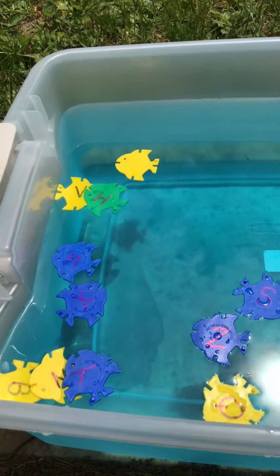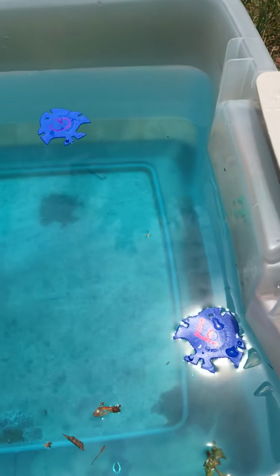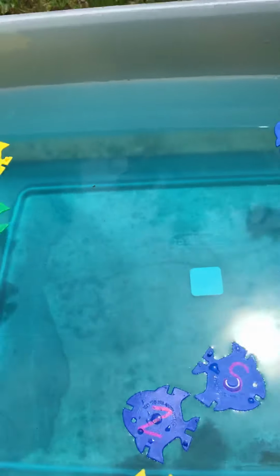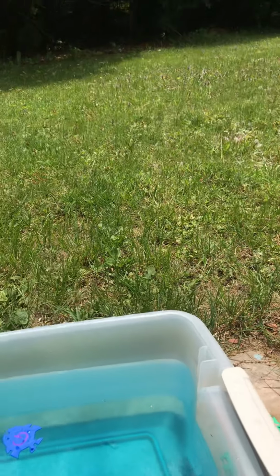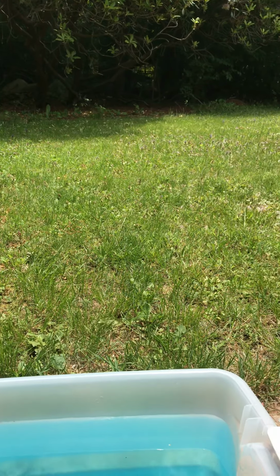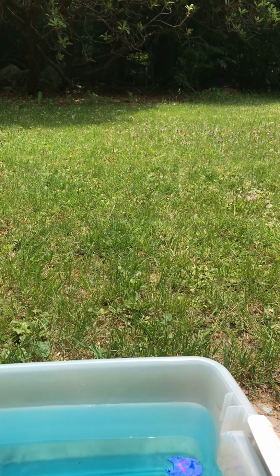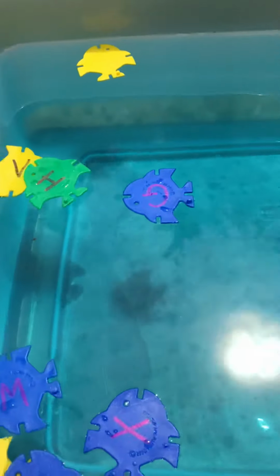You could play this at home and try to get all the letters and identify all of the letters of the alphabet, okay? It's lots of fun, all right? That was fun, friends. You might need a net or some kind of a scooper. You could use a strainer from the kitchen or a big huge spoon called a ladle, and you can try to identify all the letters of the alphabet. I bet you can do it.